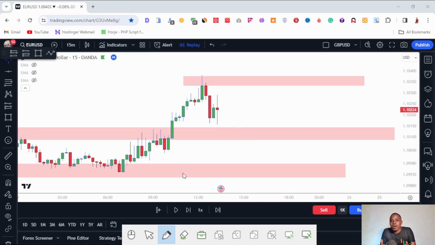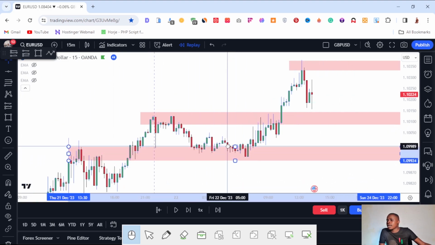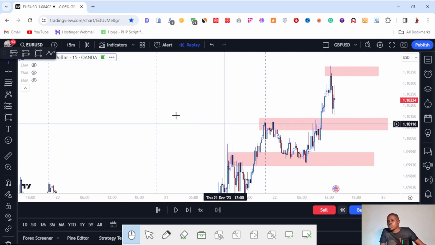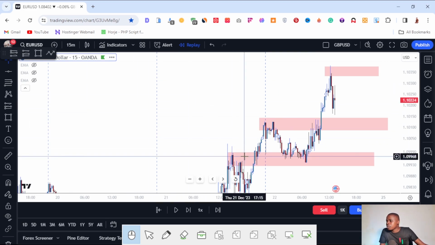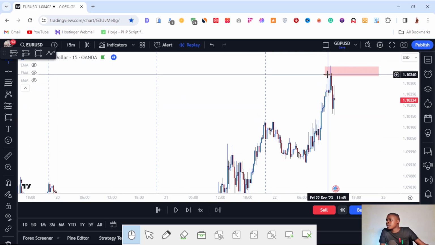So for now, I guess that you are able to identify the trend. You are able to read the trend. Number two, you are now able to identify these zones. So before we move forward to another way of identifying levels of structure, I want you to be able to draw correct zones here. So now, as you can see, these are my zones. And for all the zones that I've drawn, you can see that I've been using the rectangle tool, this rectangle tool here.